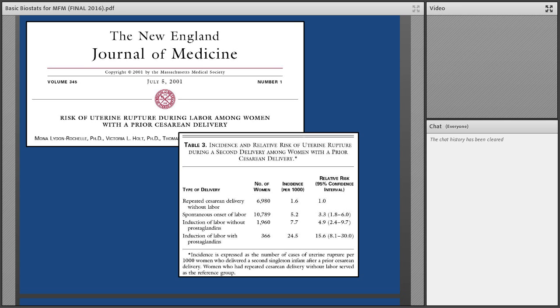They stratified the analysis to look at patients who had no labor versus spontaneous labor versus induction without prostaglandins versus induction with prostaglandins. The stratified analysis allowed them to compare to the baseline group, make a comparison, and get a relative risk with a confidence interval. Using the Cochran-Mantel-Haenszel test, they could see a statistically significant difference between the induction with prostaglandins group and a clinically significant difference in this group versus those without labor. And this was a major practice changer by doing this type of stratified analysis.